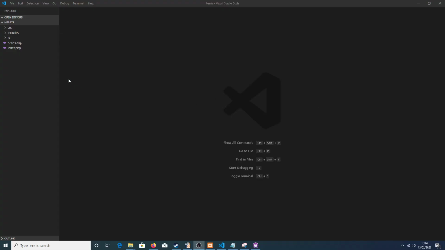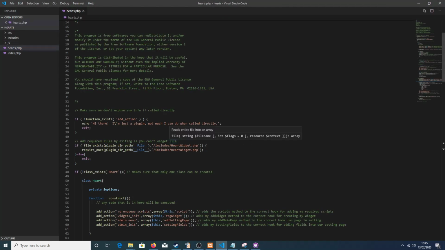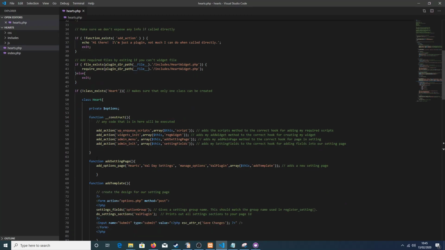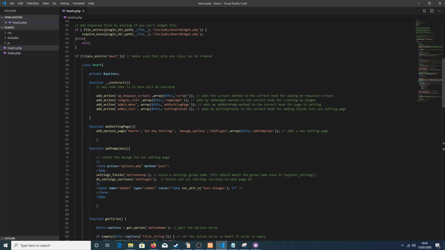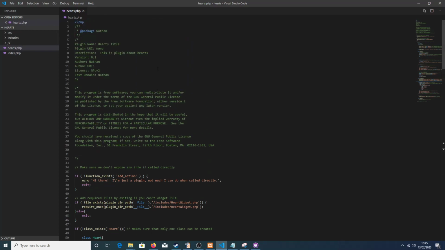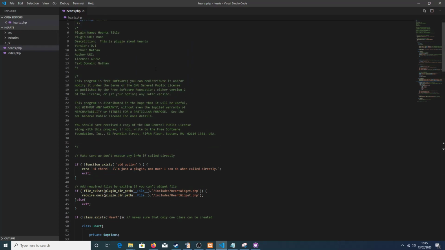Okay, so the first thing I want to show you is the plugin object. This will look a little bit different, but that's only because I've reorganized the methods. I haven't changed anything within the methods, I've just put them in alphabetical order. So the heart is our plugin object that we've created in the last couple of videos.